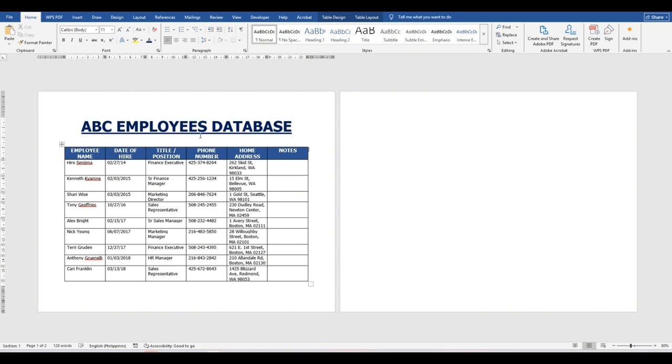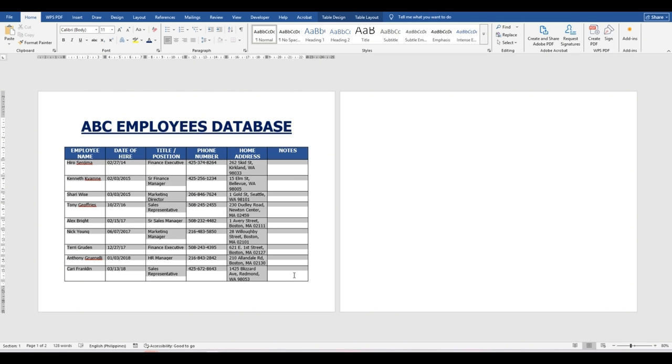Okay. You now have set the headings part of your database. Now, since we have the information already, there are a lot of things that you can do when it comes to formatting your table. Let's try some.